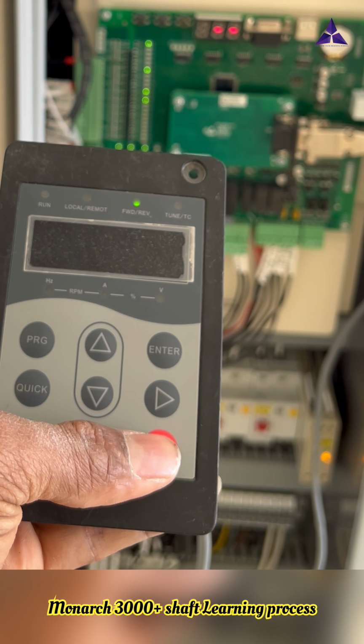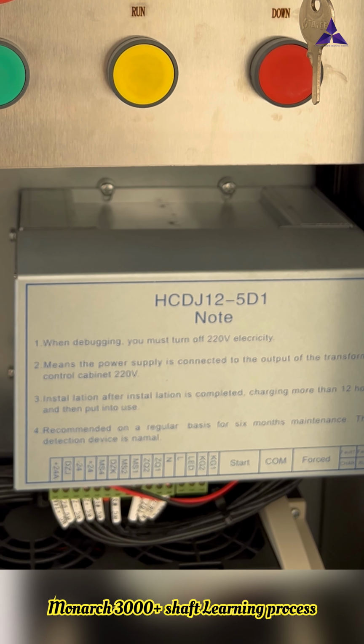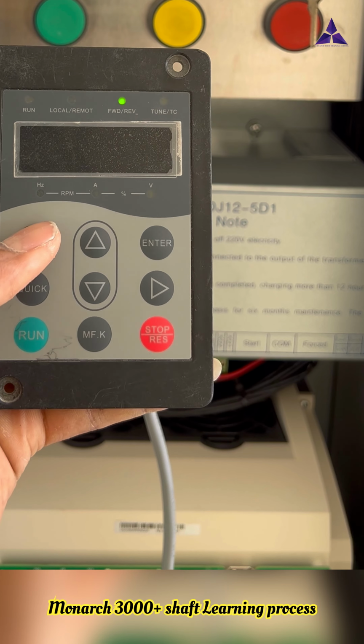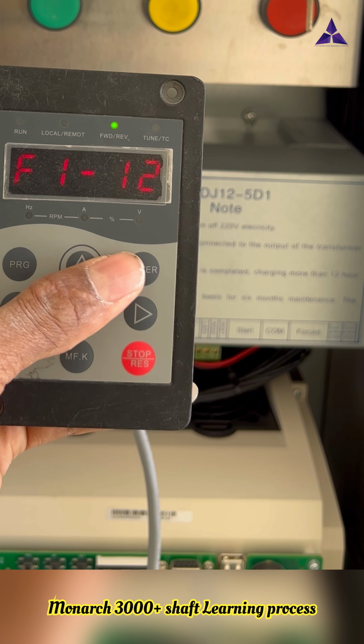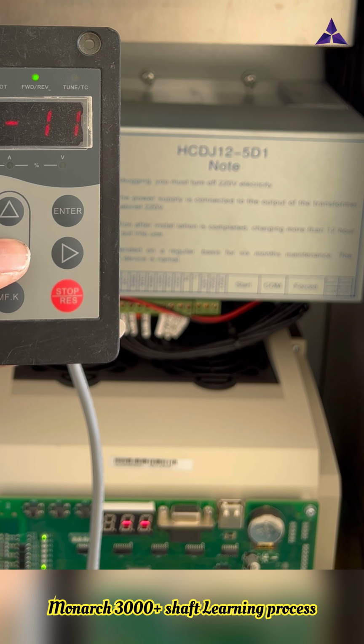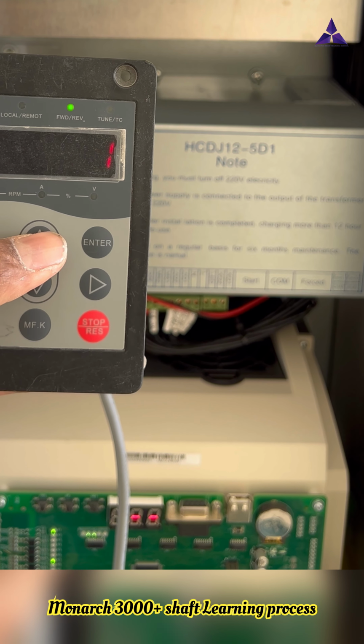Now I will press the reset button. The recall section is also in inspection mode. So you see, now after reset, the program: F11 means the soft landing. F11, enter 1, 2, 3.